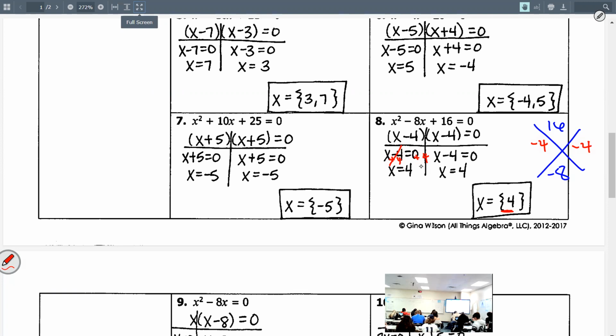All right. Usually when they're nice like this, like no slide and divide, it's usually just those numbers with opposite signs. All right, but still go through the steps. And since it's the same equation, you should only have one number in your curly braces. Questions?